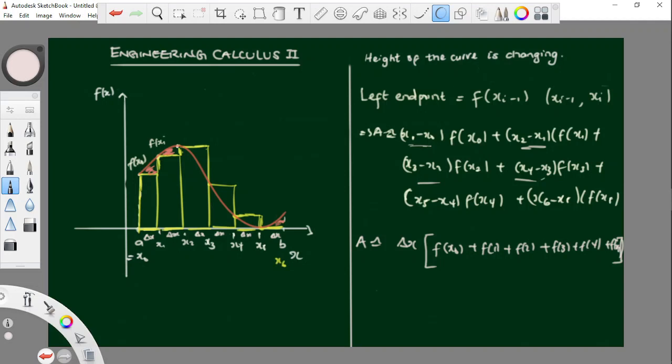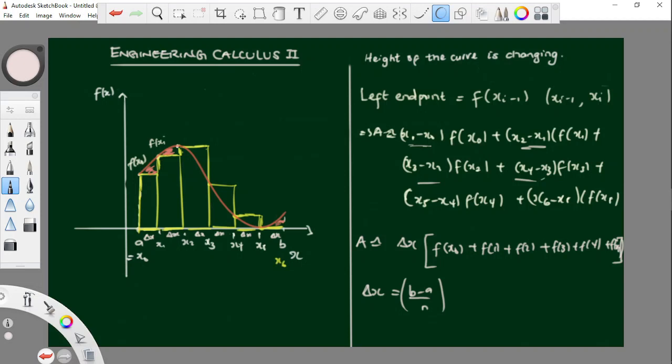And obviously, if we are going to space them out evenly, it's just simple arithmetic, right? So what will delta x be? If we want to make sure that the rectangles all have equal width, we have to divide the space between the interval a and b evenly. So it's going to be b minus a all over n, where n represents the number of rectangles we're using. And speaking of the number of rectangles, if we want a better approximation, we just increase the number of rectangles.